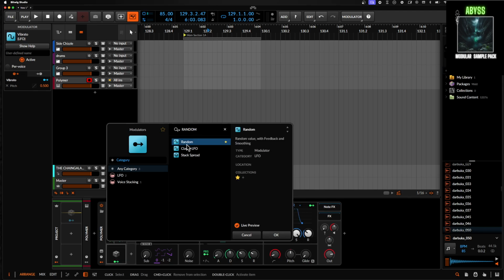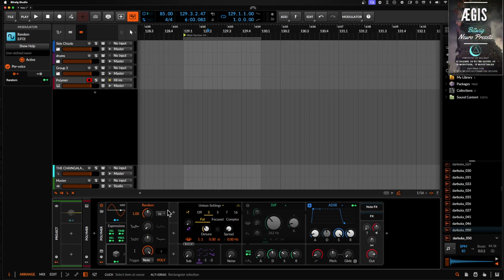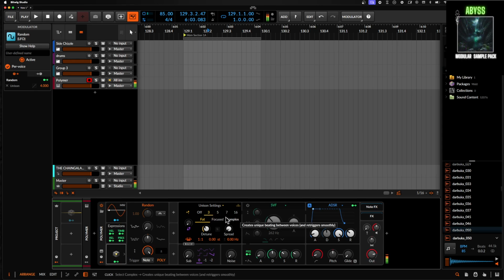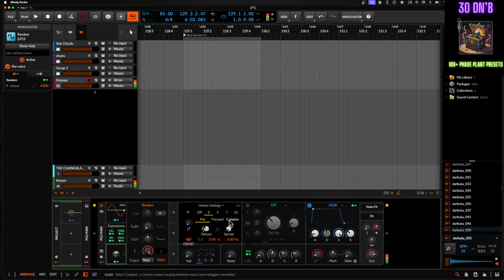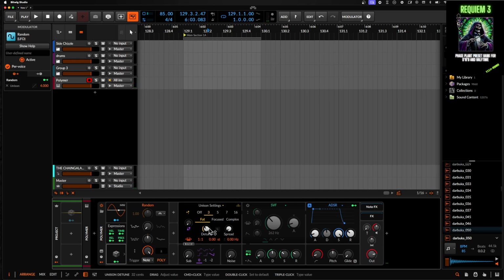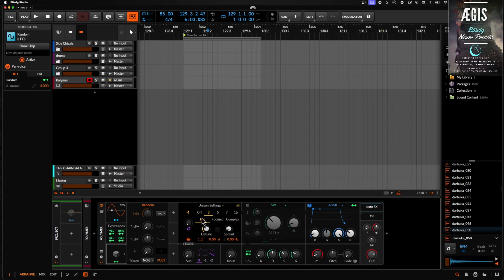So one thing that you could do, which we're not going to stick with, but just as a free bonus, is if you change this to note, change this to hold, and switch this to go up, you're not going to be able to see it because of the beta, but this will actually rotate between 3, 5, 7. Now I can't necessarily tell a huge difference other than the two extremes, where one sounds super tearing and the other sounds kind of detuned. But still, that's a pretty cool thing to keep in mind.